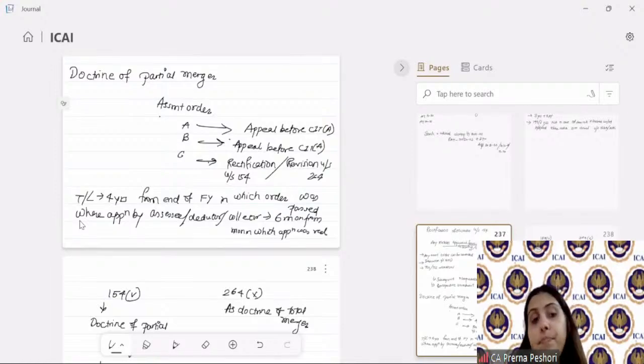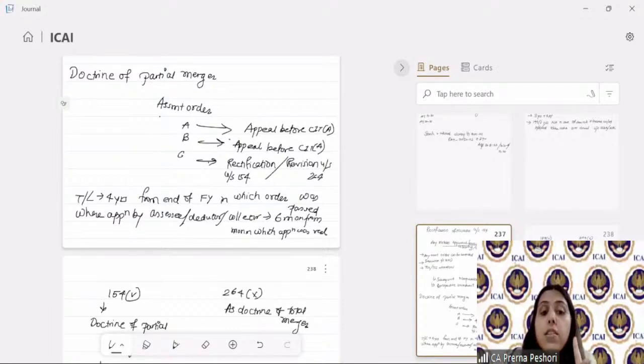If, for example, there is any assessment order passed which is required to be amended with respect to the specific provisions which are listed under section 155, then for them, the time limit of 4 years would not be from the end of the year in which the order was passed, but will be from the dates or from the year specified under 155. What are the specific cases under 155 for which the time limit of 4 years from the end of the financial year in which the order was passed is not applicable? The 4 years time limit is applicable, but it will not be reckoned from the financial year in which the order was passed, but from a different period. And what are the cases?